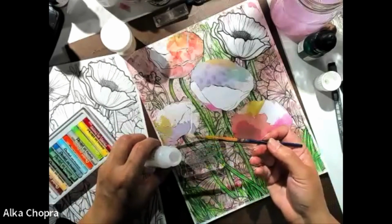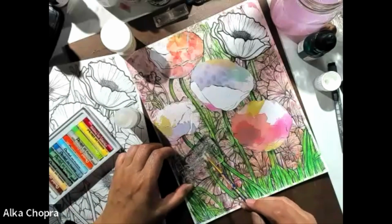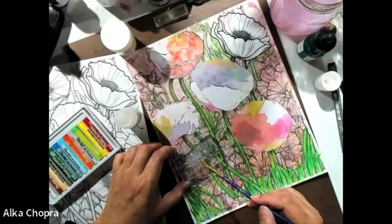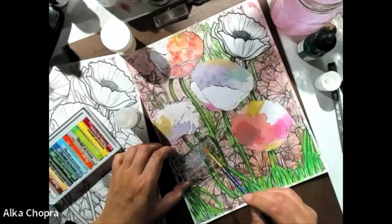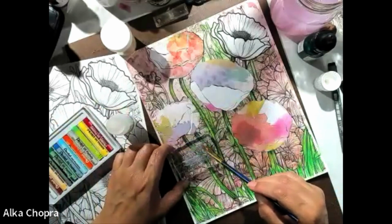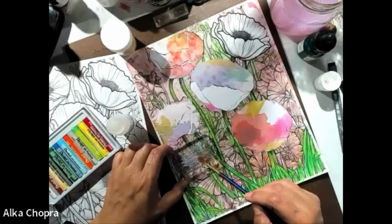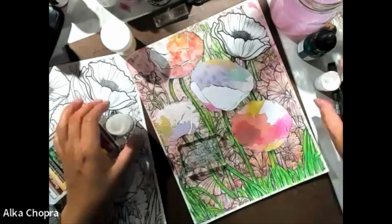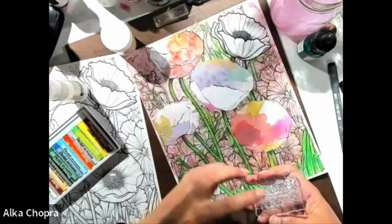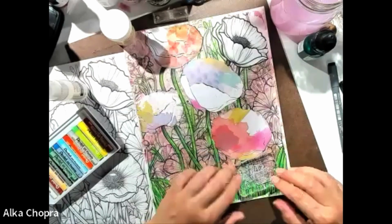So I'm going to take my dabbing solution, right? And I'm going to put it on my stamp. Make sure I cover it nicely. Okay. And then I'm going to stamp this in a colored area because I want the stamp content to show up. So because we've done this section, I'm going to just maybe put it on the corner over here and stamp it down.